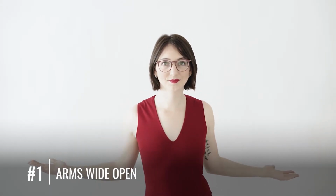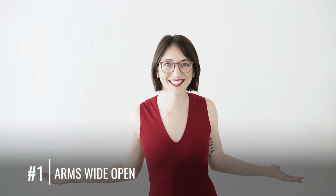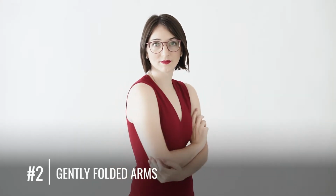All right, so pose number 1, I call arms wide open. You can also call it the subway. You just simply put your arms like I just showed you here and put your weight on your back foot and maybe put your head forward a little bit. It's great for that kind of landscape, super just a headshot. So I'm showing it to you here again. You'll feel the posturing change. That's why it's such a great staple to have, because it instantly fixes your posturing and makes it just about your face.